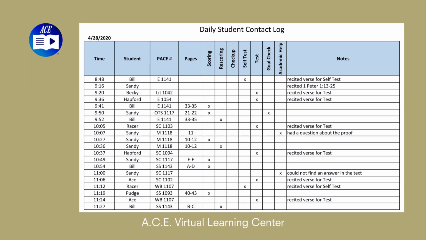Our school developed this form to help keep track of student interactions and make any notes concerning the student's scoring. The monitor would retrieve the score key and turn to the pages to be scored. The student then read the answers to the monitor. This step still gives the student the opportunity to take responsibility for their scoring.